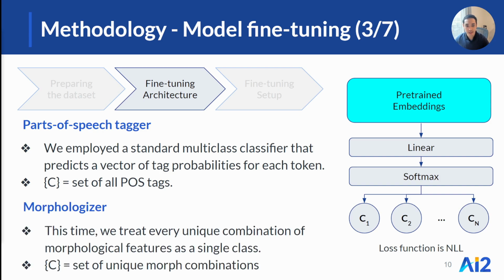For the morphologizer, it's a bit different. Here, we treat every unique combination of morph features as a single class. We didn't model each feature individually because that would be costly, especially with 13 languages. So we focus on just using the label combinations, and it also allows us to train in parallel and much more efficiently. The only limitation is that it won't be able to predict combinations unseen in the training set. So if a unique combination exists in the test set, it will not be found because the classes do not represent that.